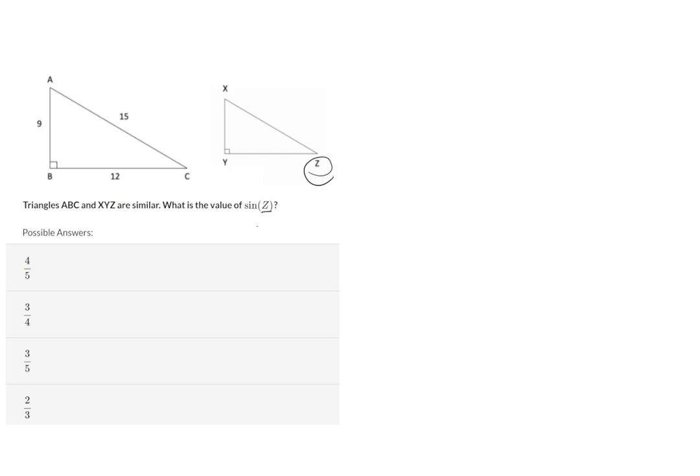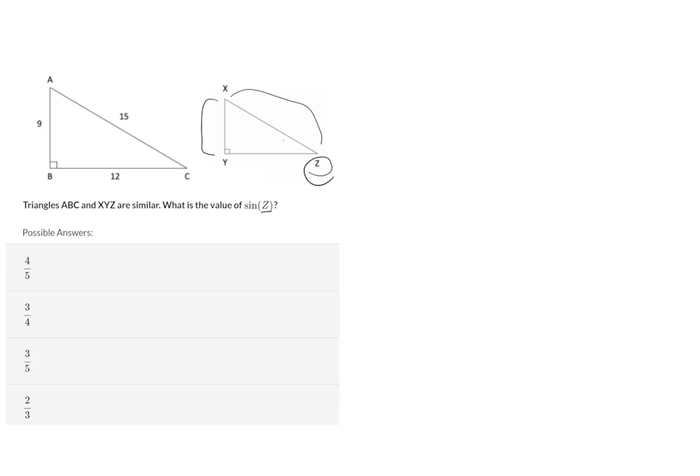This is easy for everyone who knows SOHCAHTOA. The sine of an angle is the opposite side length, so that'd be this side here, over the hypotenuse, which is this side right here. However, we don't know the length of any of the sides on this triangle. They didn't give any of that information to us. This is where the approach comes in.